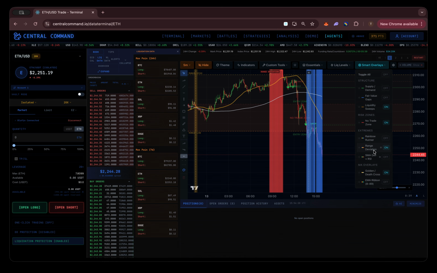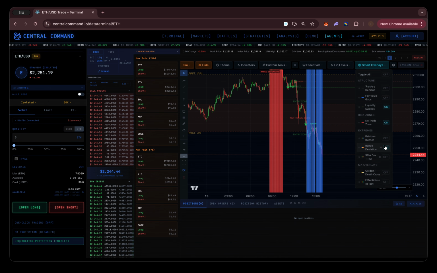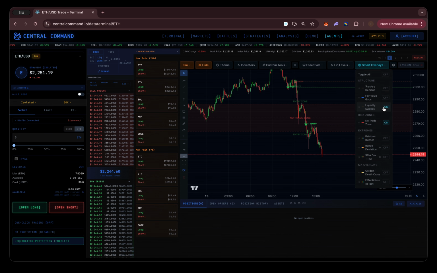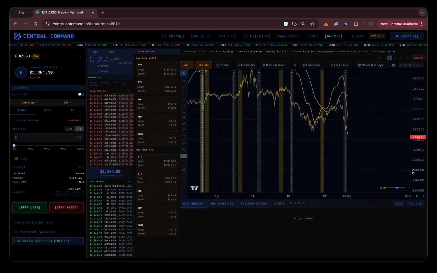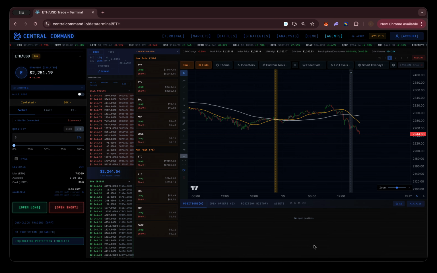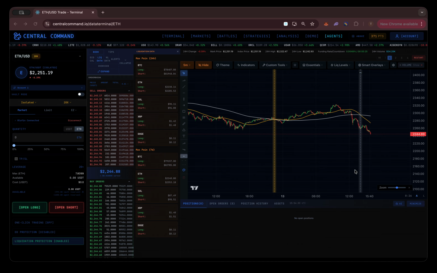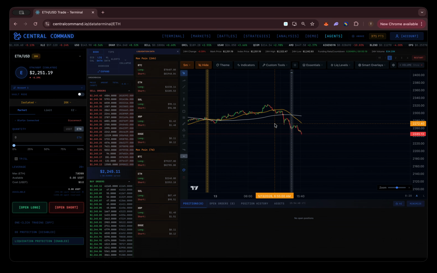There should be some documentation inside the docs for how these work. Or you can just look at the Twitter content for some more stuff if you're not sure. But yeah, we've got a lot of custom stuff as well. If you guys have suggestions on indicators that we're missing that you want to see, or things that don't exist yet that you want to have added into the terminal, let us know. We'll try to make these things right.